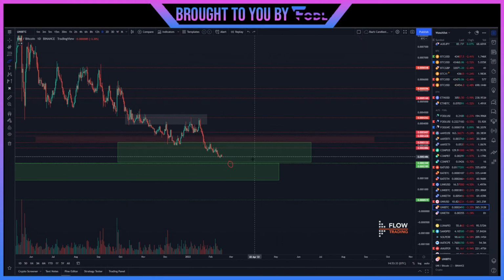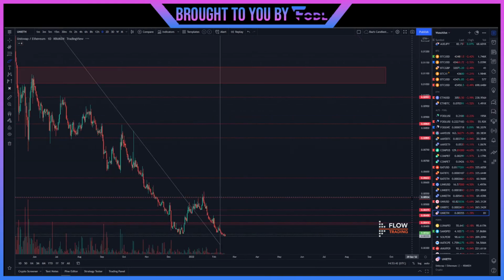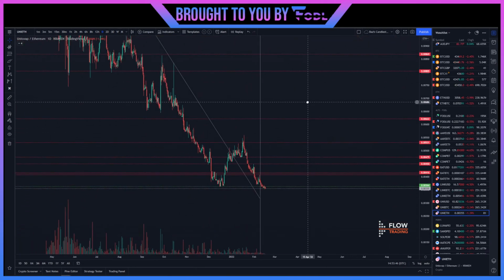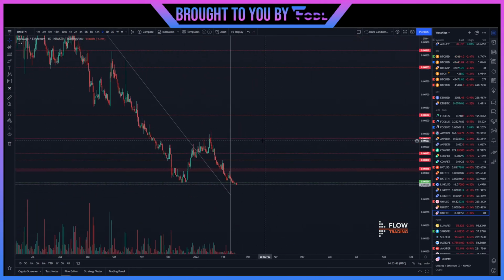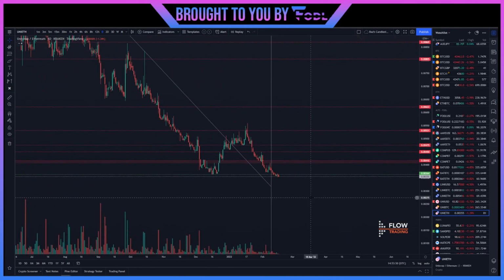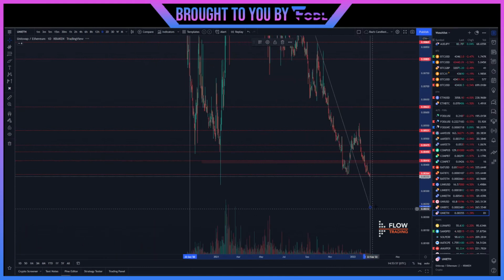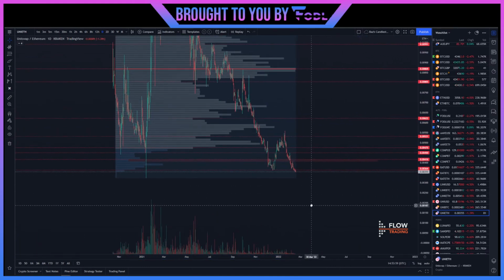That level of support just is 2,200 sats, just in case you were wondering, okay? And the next level of resistance is around about 3,150 sats. Finally, Uni versus ETH. And we've just lost the last level of support here, so I'm going to put that as red. And yeah, it looks like we're almost at all-time low.